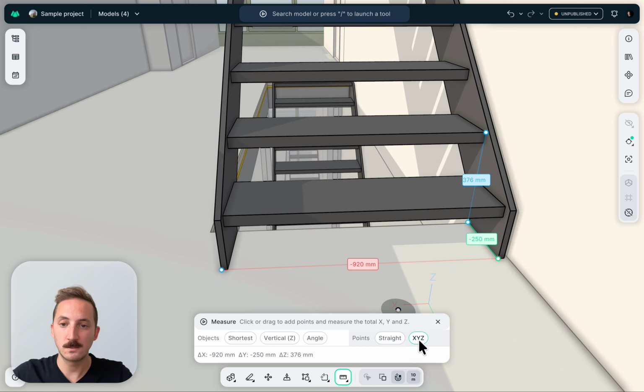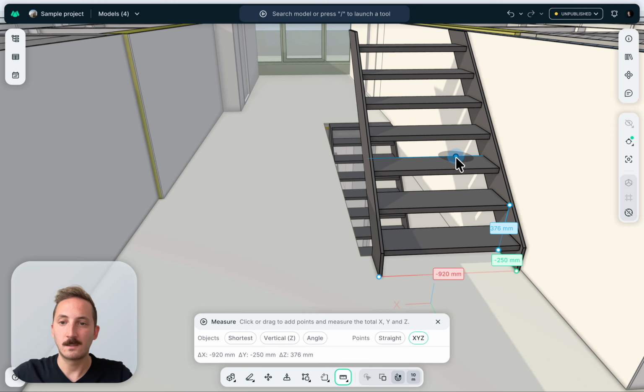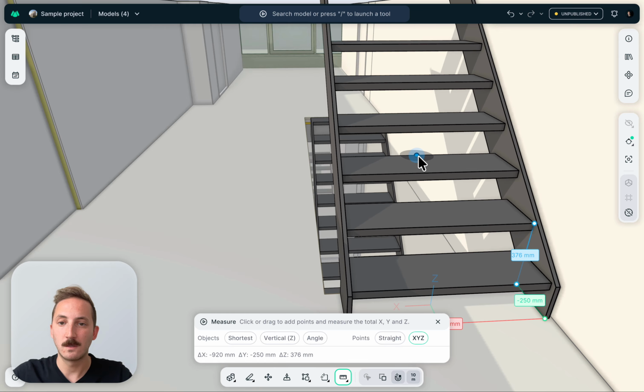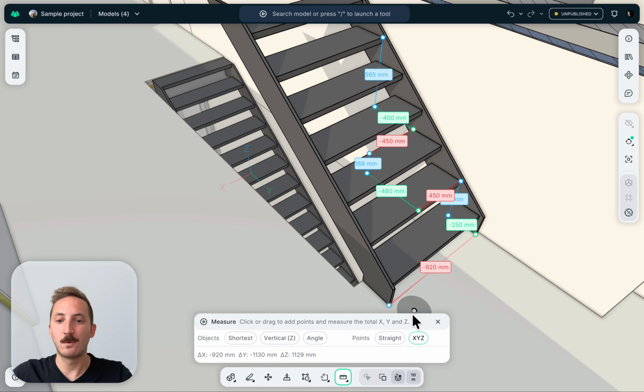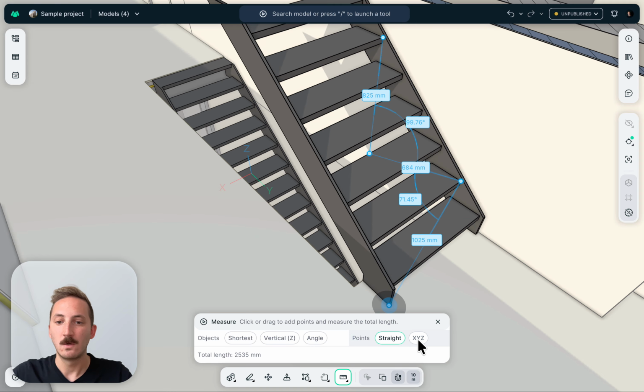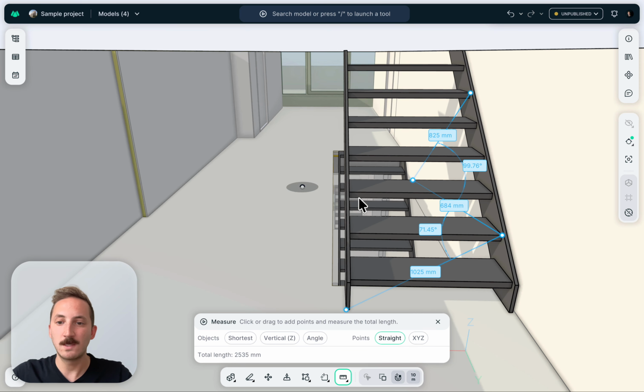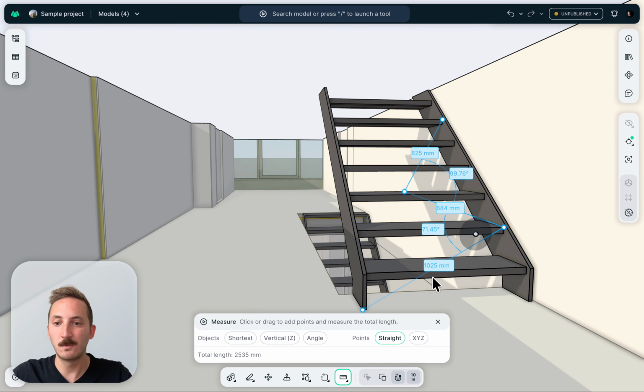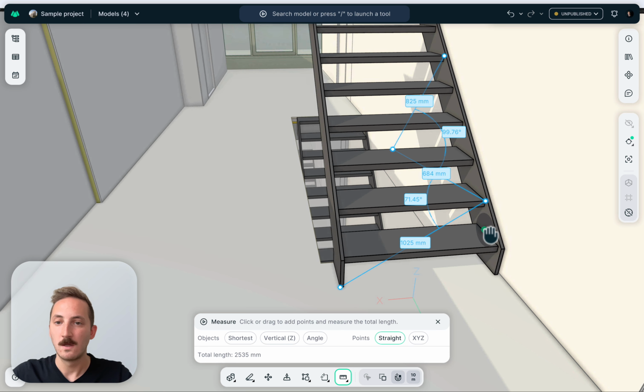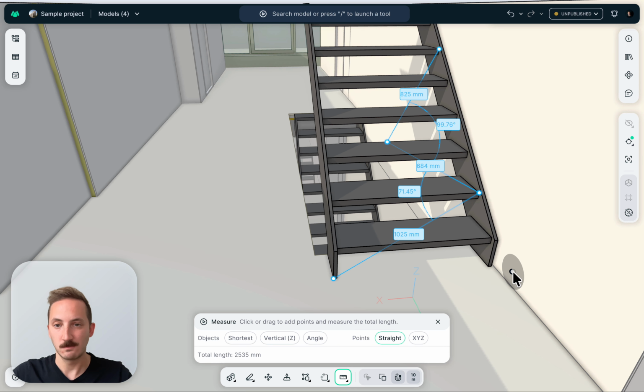So clicking this will actually break this down in X, Y, and Z. And I can keep adding points, for example, the midpoint here. You can keep adding points and switch between straight or XYZ. In the straight mode, it also shows you the angle between the different points in your selection.